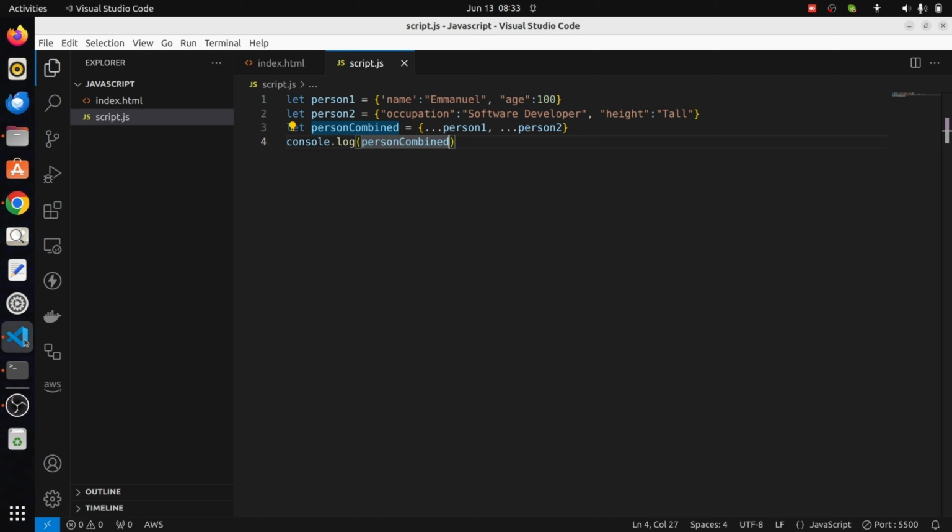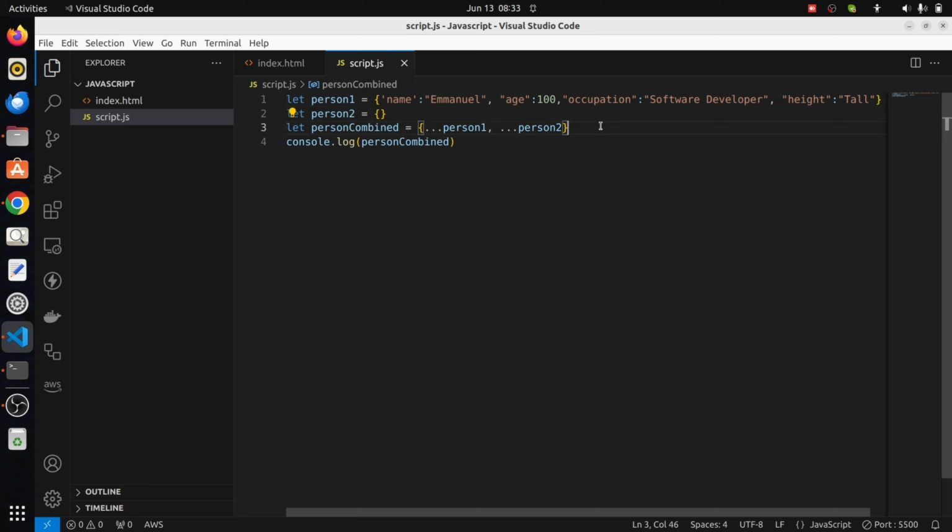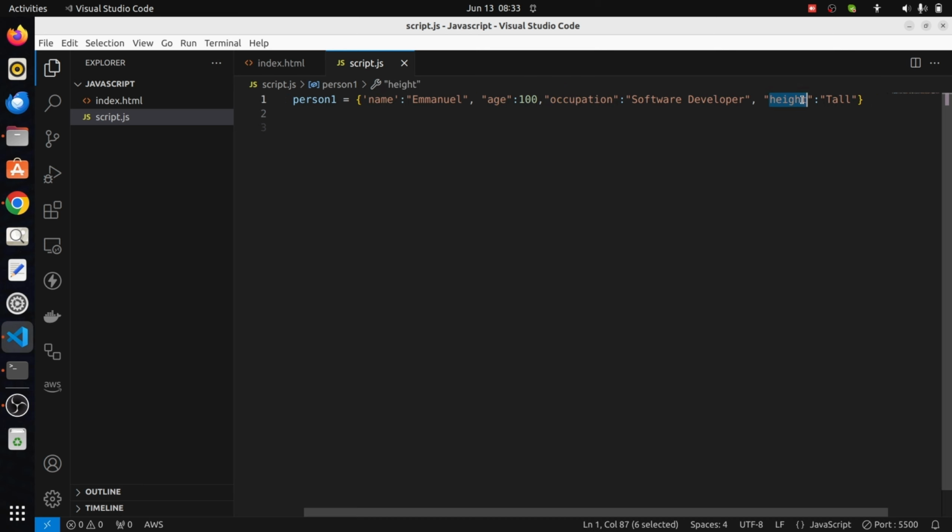Okay, so another thing we can do also with objects. So let me just add this inside one. Okay, good. Another thing we can do is print the properties of an object, right? We have name. These are the properties, or you can as well call them keys. We have name, we have age, we have occupation, we have height, right? Then we can probably print everything out.